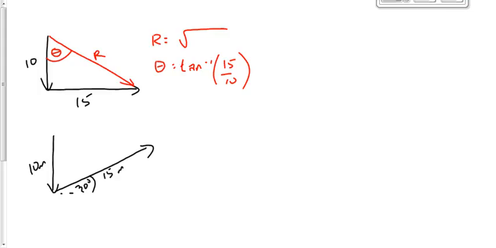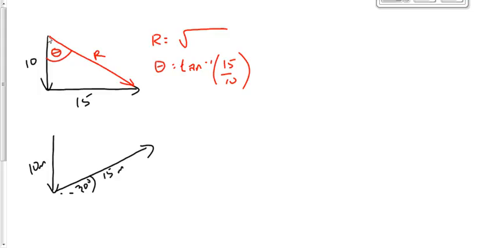How can I add those two vectors together if I have a vector that's 15 meters north at 30 degrees north of east? What do I got to do? What are the 5 words that should come to your mind right now? Even though it is early Wednesday morning, what are the 5 words that should automatically come to your mind? I don't like funny angles.